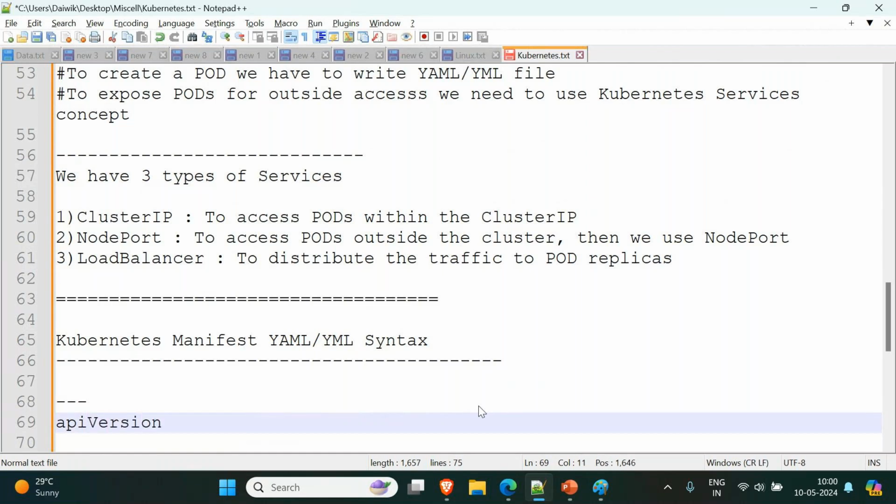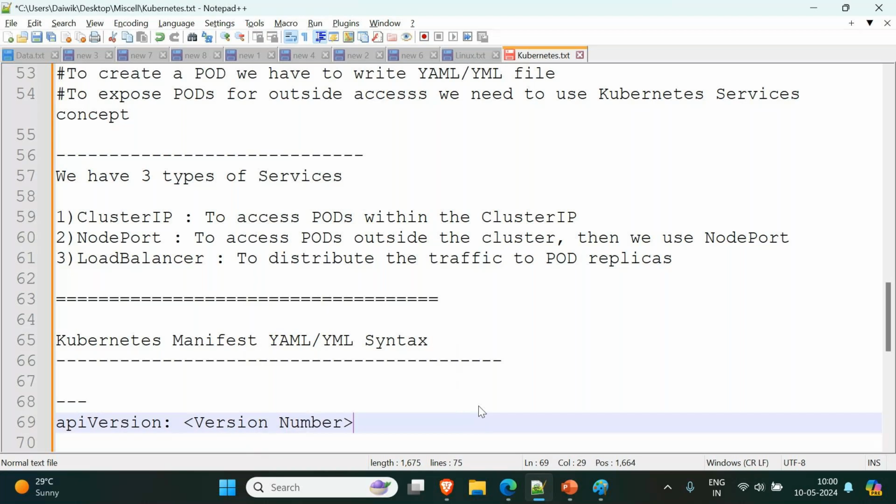API means application programming interface. We call these APIs. Actually, these are nothing but small programs. Pod is a program. Everything is a program actually. But end users like DevOps engineers don't know programming. So in short, what Kubernetes is saying is, don't worry about API versions and those things. Just give us a number, which version you are using. There could be different versions, so which version you want to use, you have to give the version number. So API version and a colon, and you have to give the version number here.